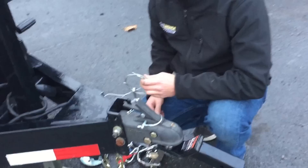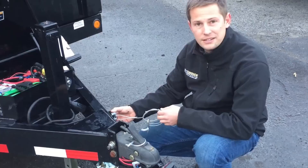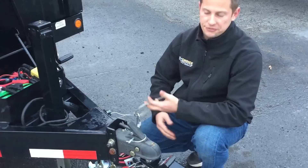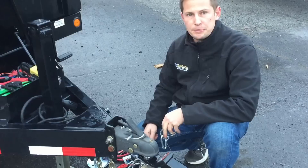If our trailer has brakes — and most dump trailers will have brakes — it's going to have a standard breakaway system. A dump trailer is going to have an onboard battery that's going to run your breakaway. If you're going down the road and your trailer disconnects because your coupler snaps off or your ball is the incorrect size, it's going to pull the pin out. That's going to activate the battery, create a short, and lock your brakes up, keeping your trailer from skidding down the road.